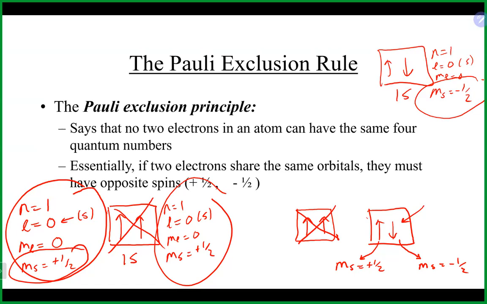So that's what is meant by Pauli's exclusion rule, that no two electrons that occupy the same orbital can essentially be pointing in the same direction. So they can't both go up, they can't both go down. They always have to go opposites of each other if they're sharing the same orbital. Any question on that? So what that means is when you fill orbitals, first one in, always up, second one in, opposite, to kind of pair it off and match it. Any questions on that there?